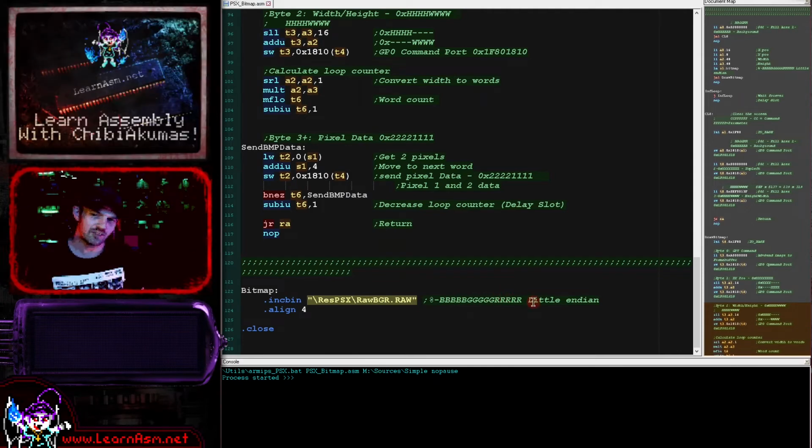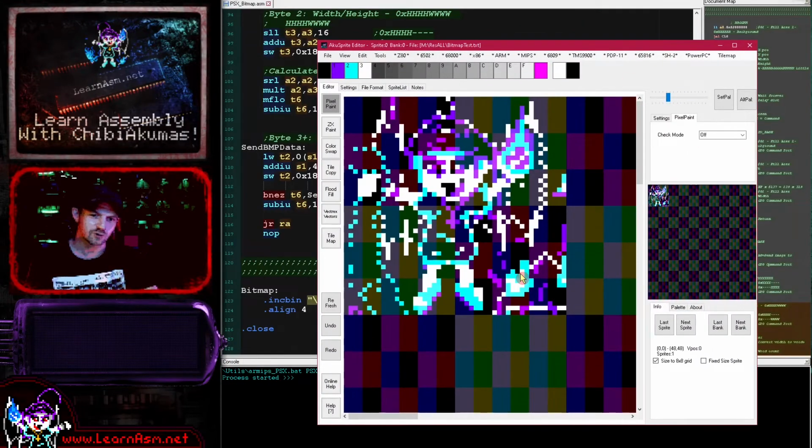Now, at this point, you're probably thinking, if only some eloquent, intelligent, and highly attractive person would make a program for you to actually create the files for you. Well, unfortunately, they haven't, but I have, and so you can use my Akusprite editor, which is free and open source, and it exports for every single tutorial I've ever made and everything else I've ever made, really, at this point.